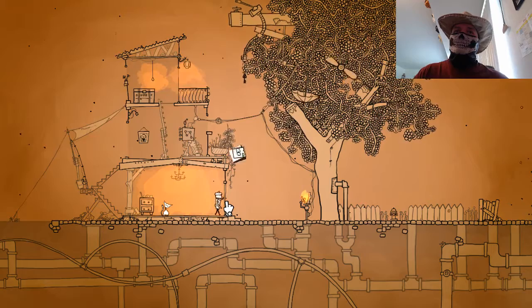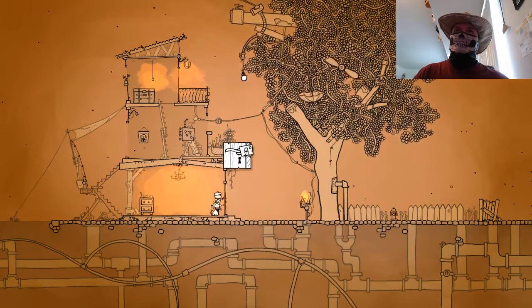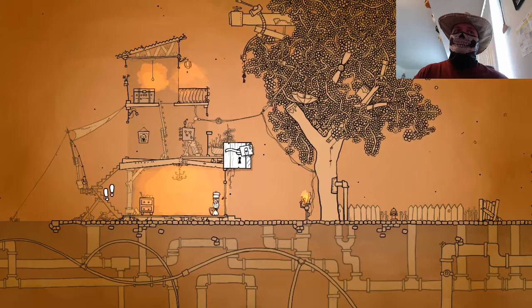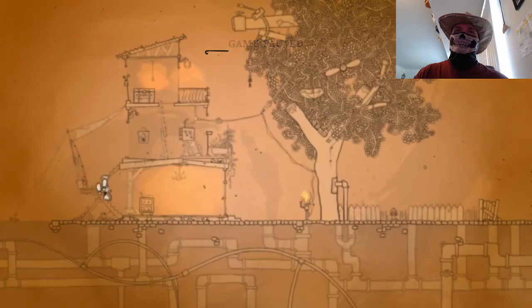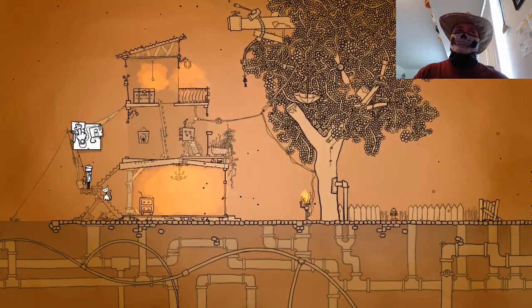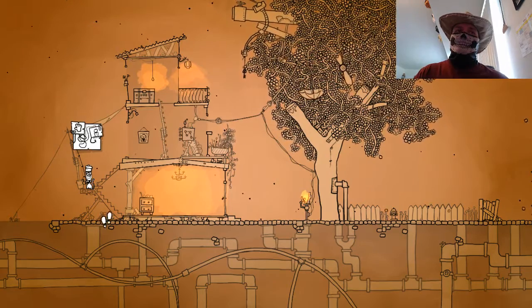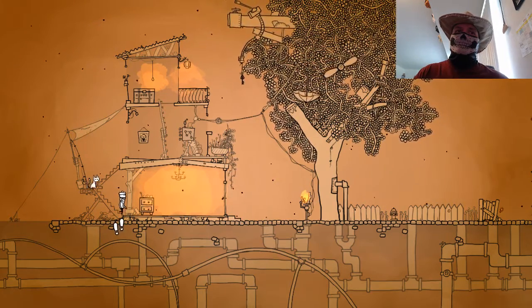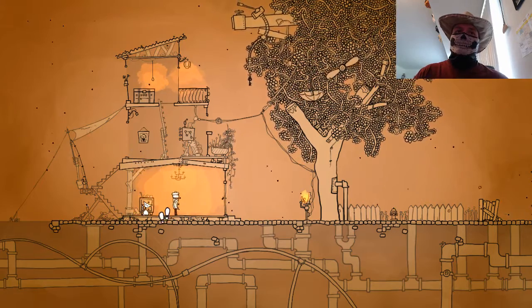So, let's do the first puzzle here. Door, key. Can't reach the key. Do I have an inventory? I do like the swiftness in which I can move around. The controls are quite intuitive here. It's pretty much just mouse, mouse, mouse. Was the key to something?